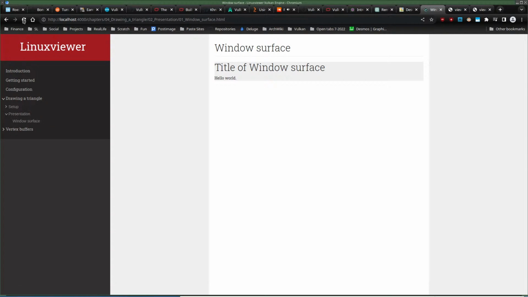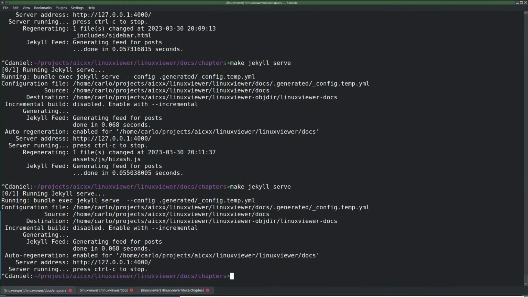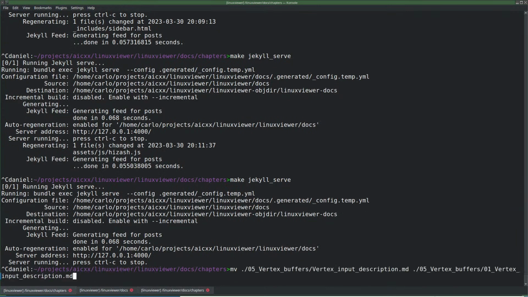So we now reload it, and now it's closed by default, and then it's opened. I know how to fix it. Isn't that scary that I know how to fix it? Where are we? Chapters.